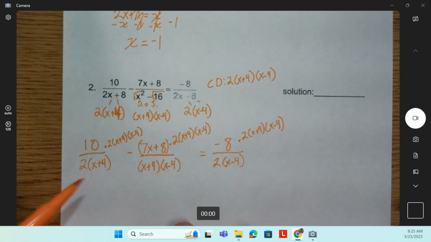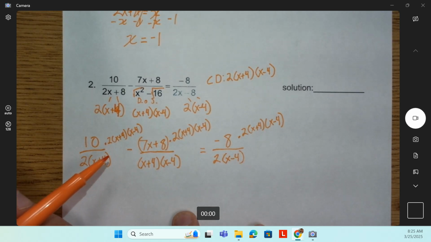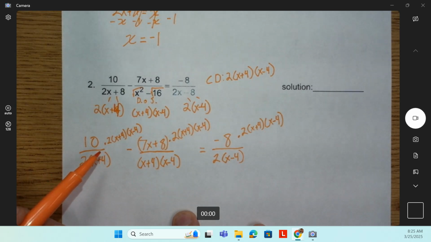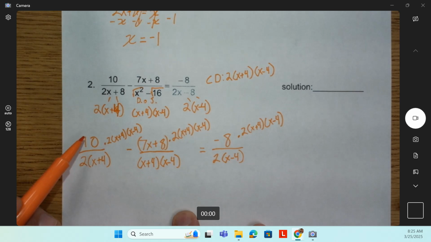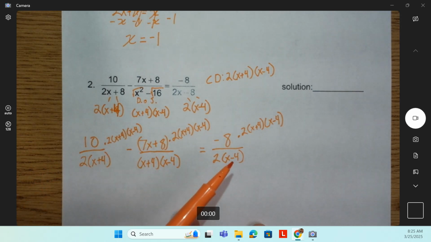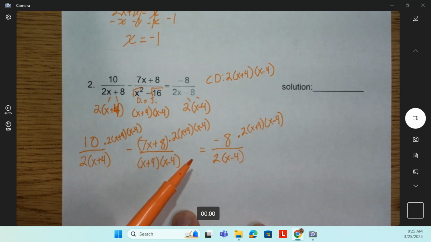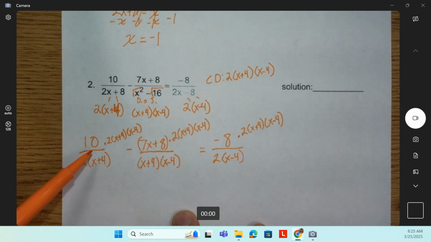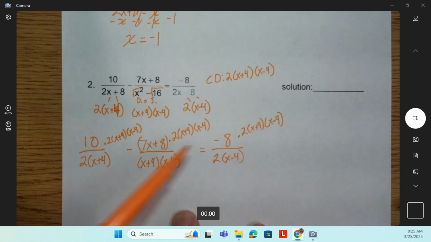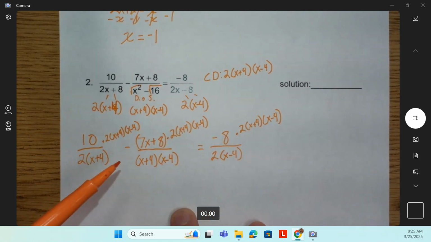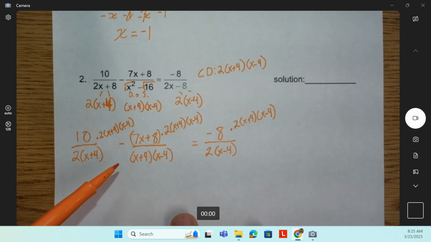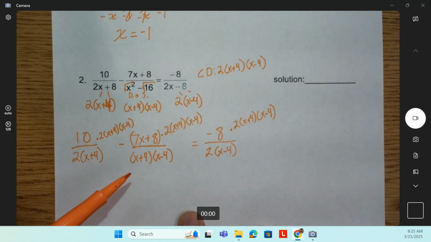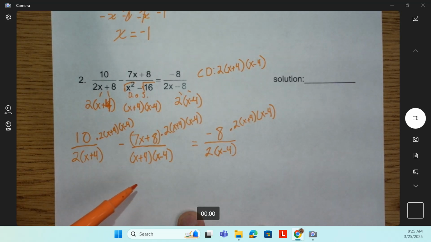Okay, now that I have my common denominators there, and remember, I'm allowed to do this, it's one of my algebraic rules. If I multiply all the pieces on this side by the same thing that I multiply the opposite side by in an equation, so if I were to multiply this side by 2, then it's fine as long as I multiply this side by 2. Kind of the same concept when we take a linear equation in standard form and change it to slope-intercept. You end up dividing by whatever number would be in front of the y. So dividing and multiplying, we can go through kind of the same steps here.